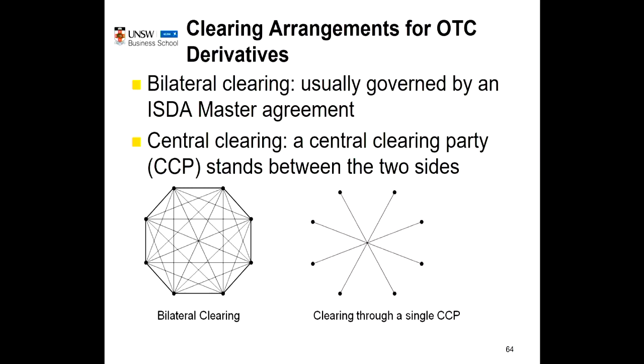So if I trade with you, our exposure is to each other. So if you have, in this case, 3, 4, 5, 6, 7, 8 institutions, the relationship structure might look like this. And now imagine taking one of the institutions out of the equation. You can see that all of the direct lines are going to be impacted. But now, what if I do an interest rate swap with you, but to hedge the risk, I then do an interest rate future with you, or an interest rate forward. And then I get an option from you to manage the risk from you. And now imagine that you fail, so my initial transaction fails, and we're settling it, but I still have the hedges.